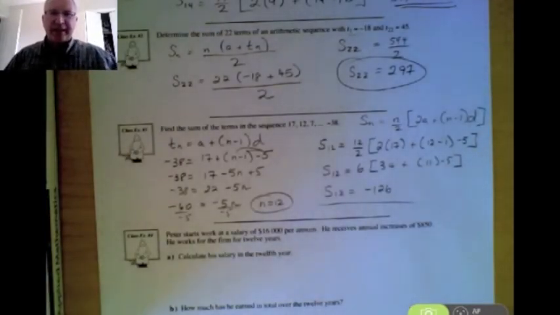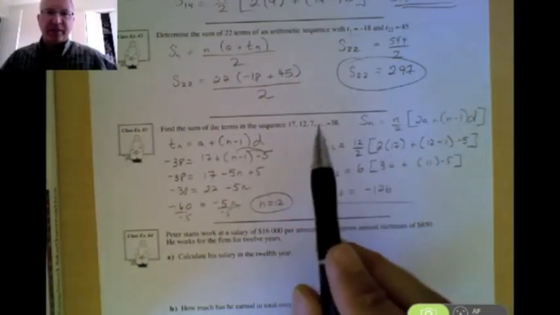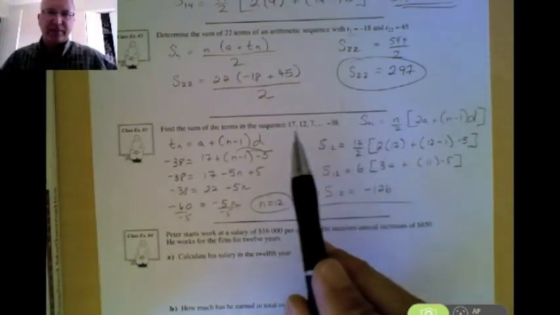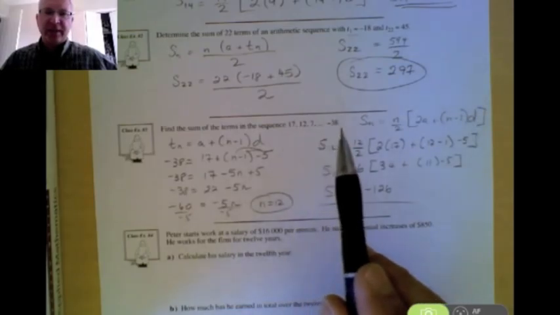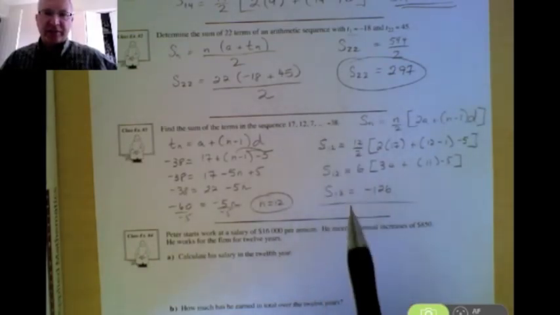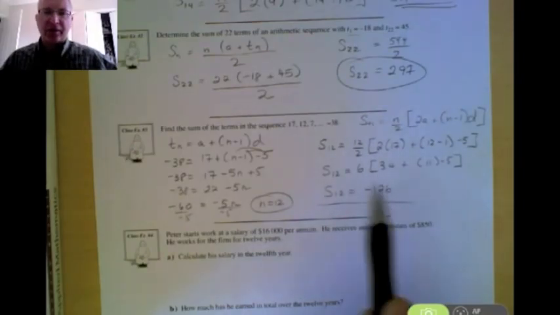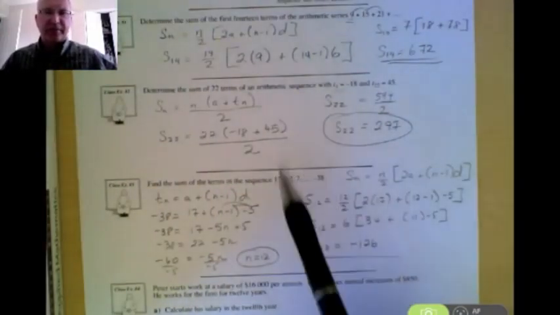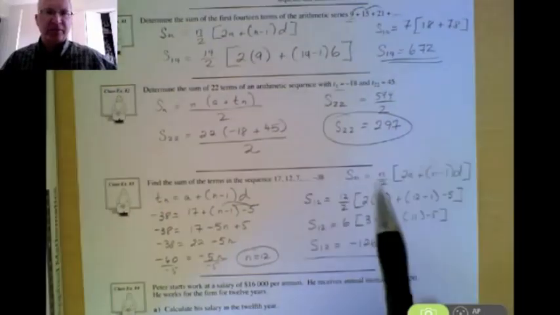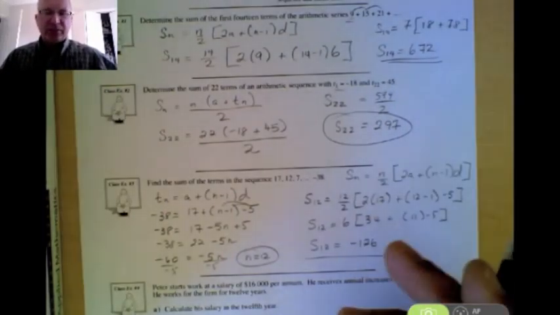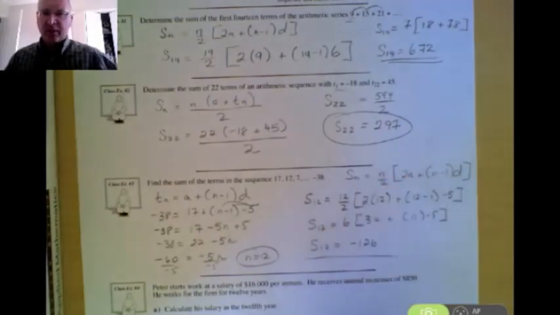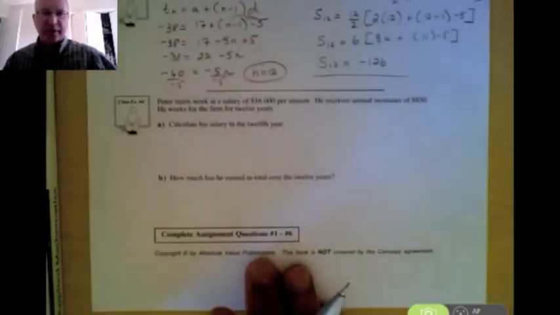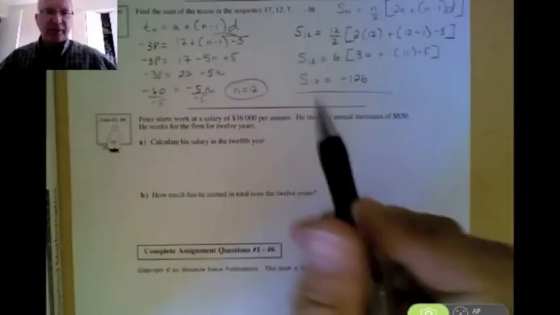Is it possible to get a negative sum? Absolutely it's possible to get a negative sum because if you have negative values in your particular sequence or series, when you add those values together, you're going to get a negative solution. So don't think you're wrong if you get a negative answer here. Now, the first three examples we did here were all just theoretical. They were just numbers. So who might use sum of a series? We're going to look at one situation here that might help you out.